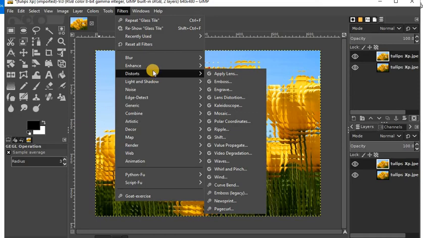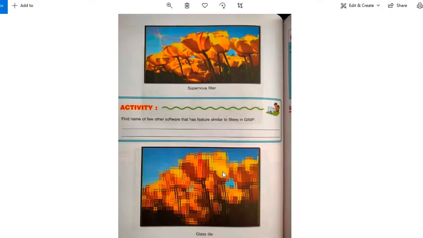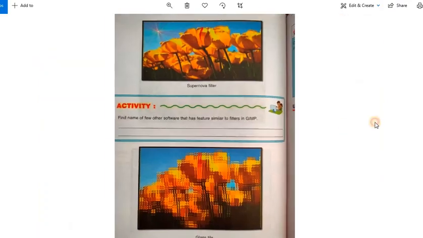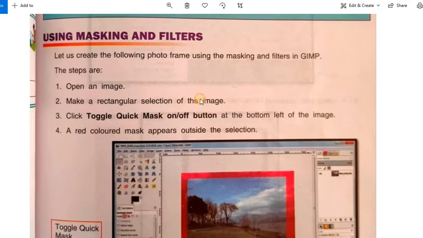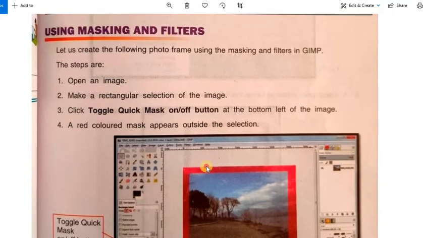Now the next topic which we are going to discuss is using masking and filters. What can we do with the help of masking and filters? Let us create the following photo frame using masking and filters. There is one demonstration, and with the help of masking we will create it.